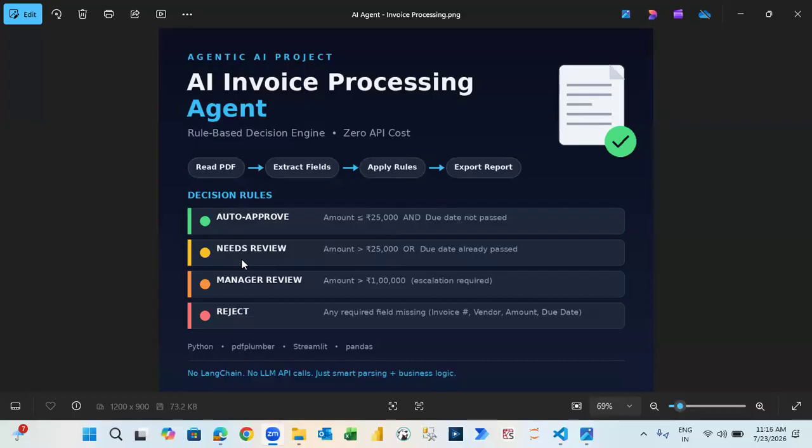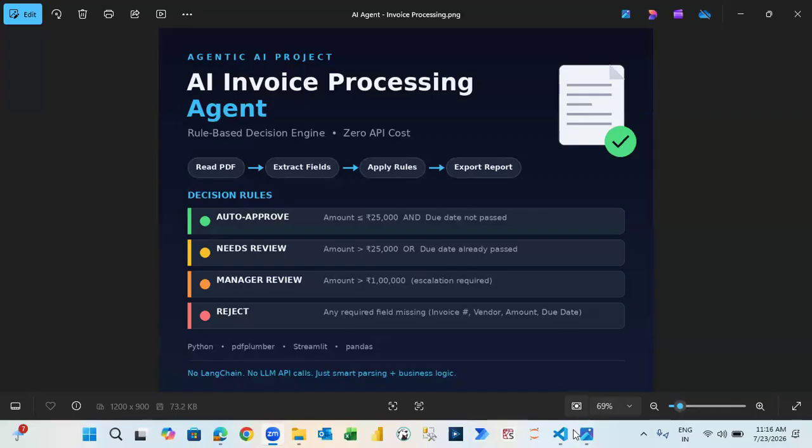The agent will take manager review as the decision if the amount is more than 1 lakh. And the decision will be reject if any required field is missing. If the invoice number, vendor, amount, or due date is missing, any single field missing will result in a reject.